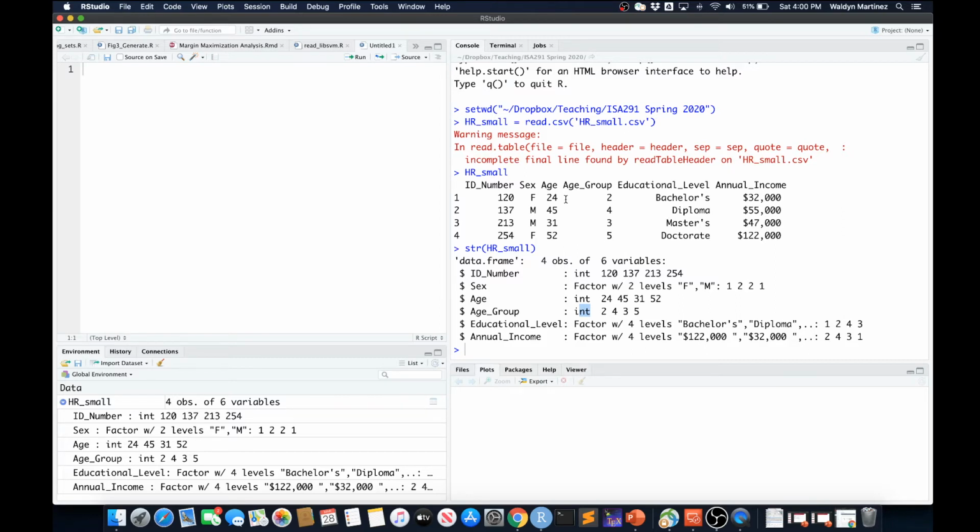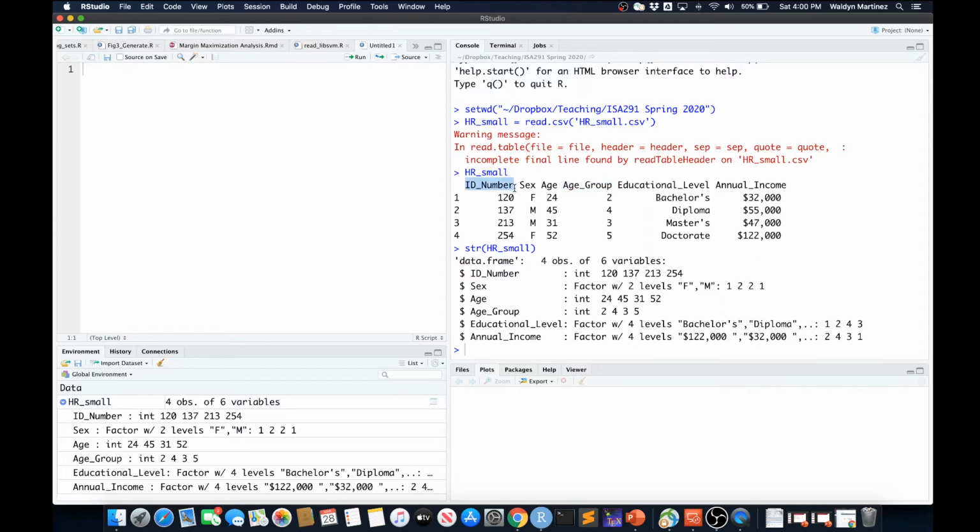And one thing we can think of is age group. This is basically grouping the employees by age. So 2, 3, 4, and 5 are merely groups as opposed to just numbers. So this variable is actually misspecified. R read it as an integer, and it should really be a qualitative variable.